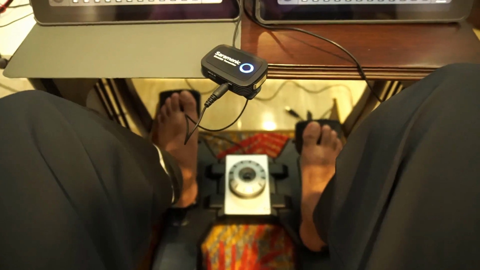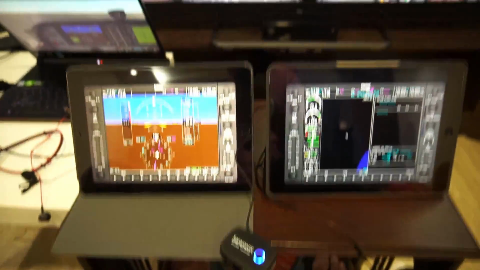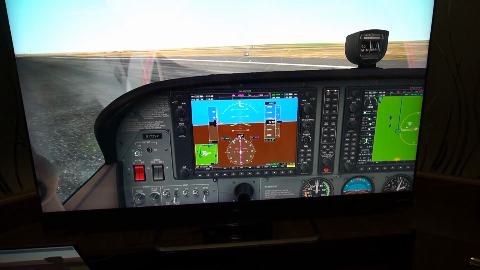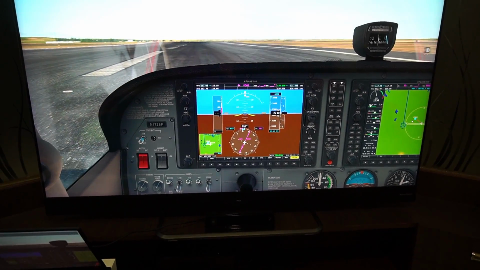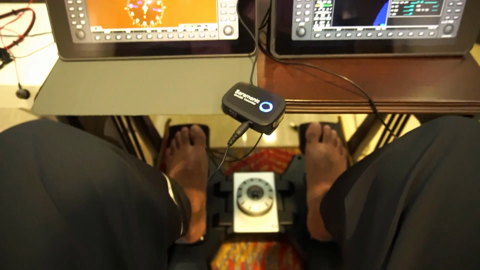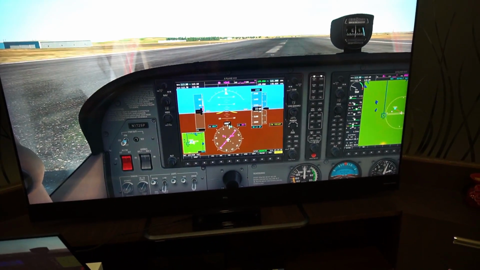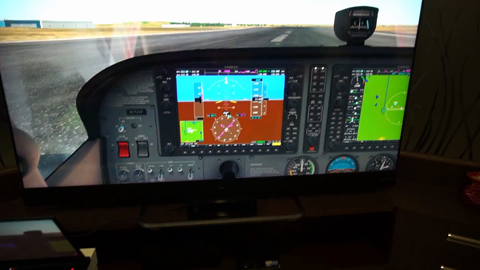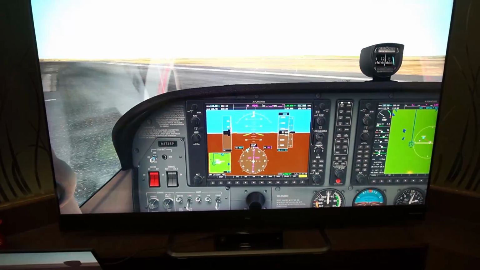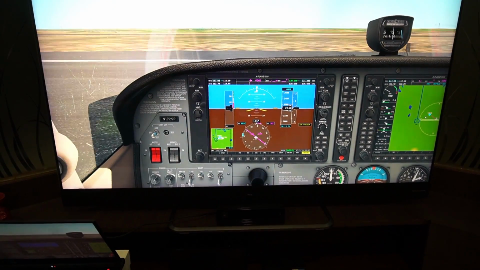So I'll just put the aircraft back. I've just gone somewhere there, and okay, that's on a straight line. And if I need to brake, reduce the power and apply both brakes evenly, then the aircraft comes to a halt. Or what if I just apply one brake, okay, right brake, and the aircraft will turn to the right because only that wheel is braking and the other one is still freely moving.